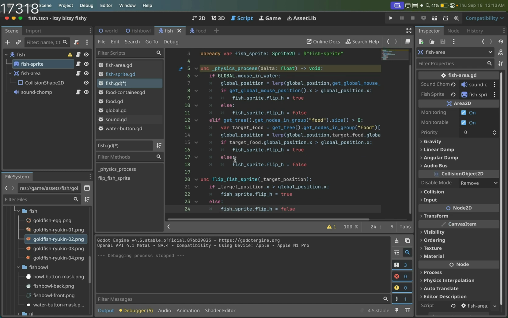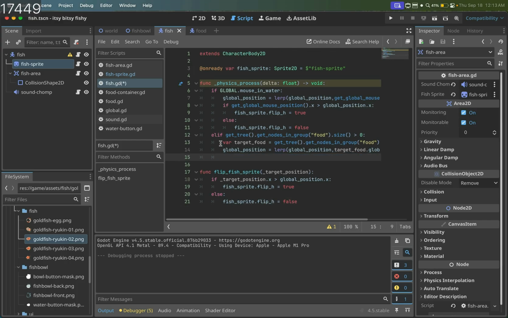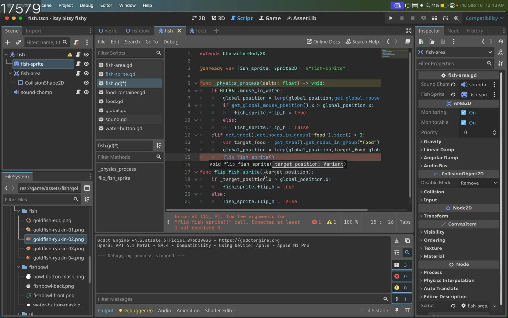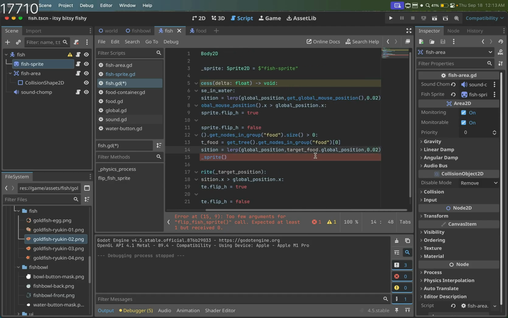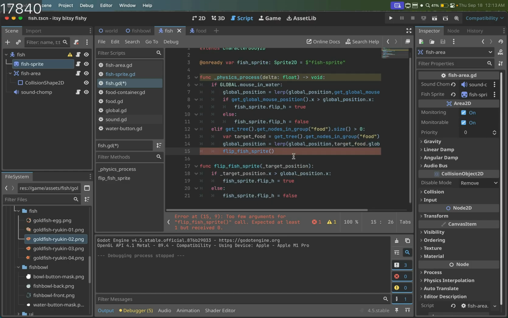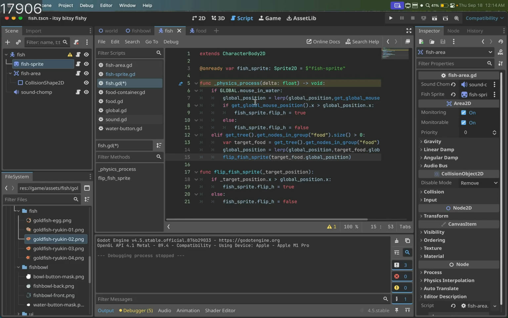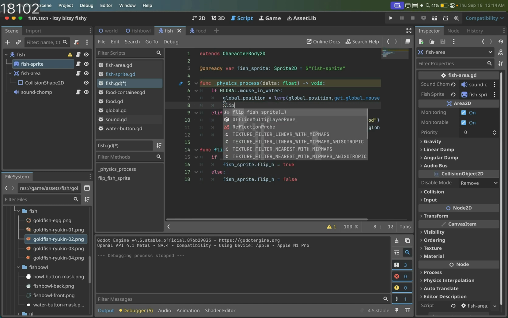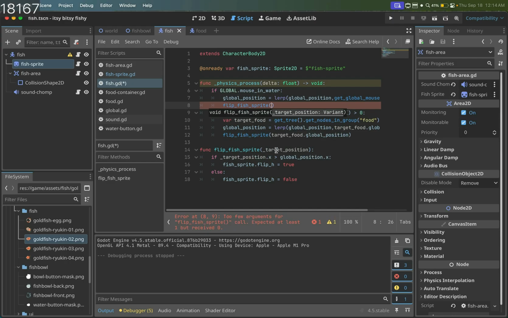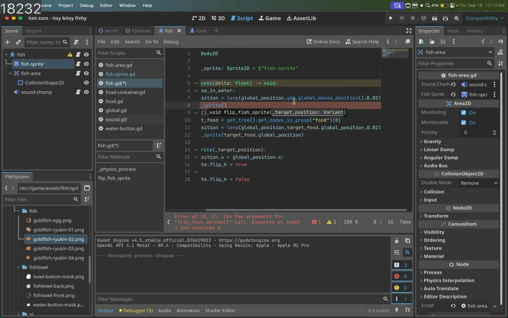And then instead of all of this, we can remove all of that and we can just put flip_fish_sprite, and then we'll input the target position. So it's this one, target_food.global_position, copy and paste. And same thing for here. We can remove all of this and just call our function flip_fish_sprite and input the target position.